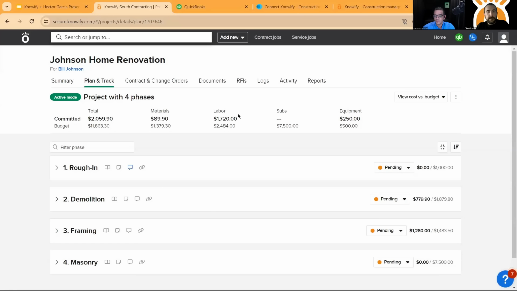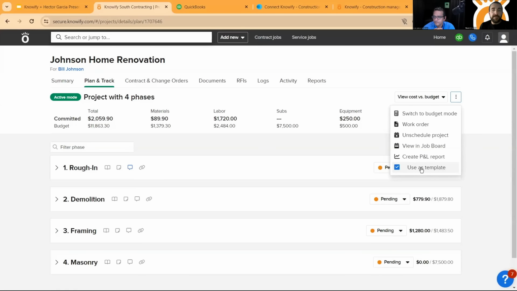So I would love to see what that looks like when you actually put together the estimate with the phases. If you could demonstrate that as soon as you're done showing this page. Yeah, absolutely. So to that point, we actually have a job template. Any project that we create, we can save as a template. So if this is a common scope of a lot of my projects that I'm going to be using for future jobs, I can save this as a template to help save me some time building new projects later.